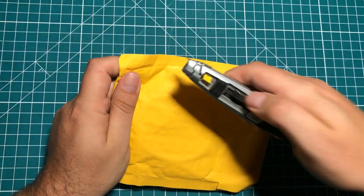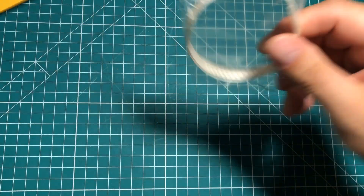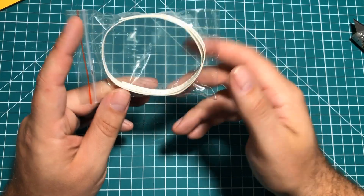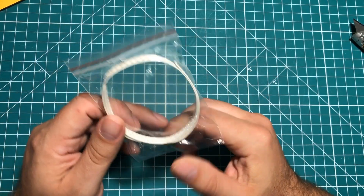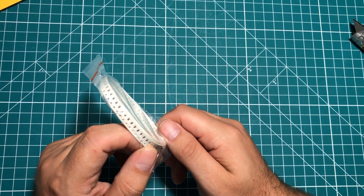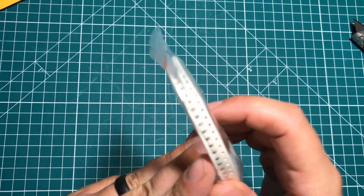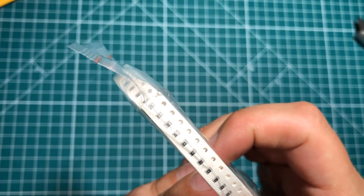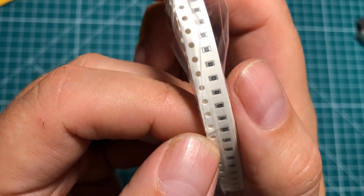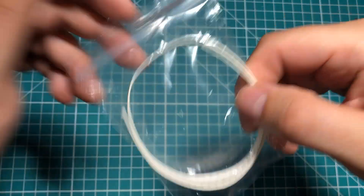Got this one here, which looks like a little thing of maybe SMD parts. No idea what they are off the top of my head — they look like capacitors. I did order a bunch of capacitors for a project, and I think there's a little 0402 maybe. I'm real bad at that kind of SMD stuff, but very teeny tiny capacitors — or maybe that's a resistor. We'll figure it out.